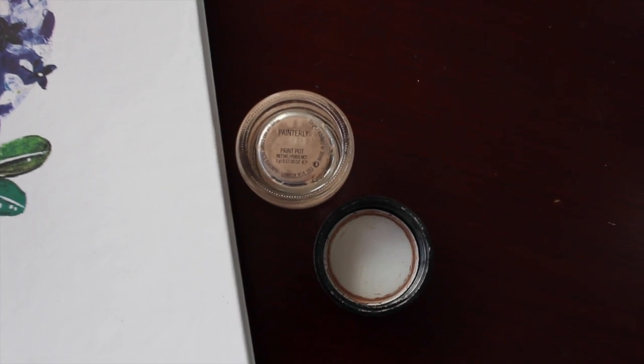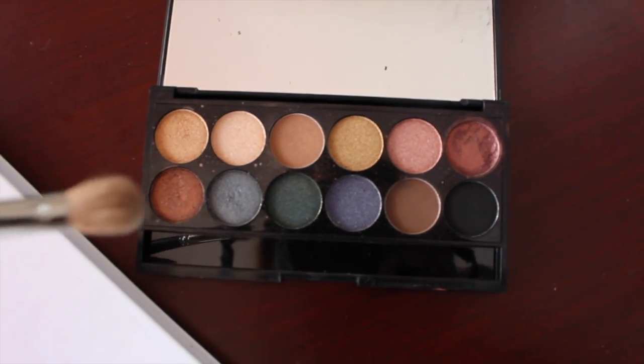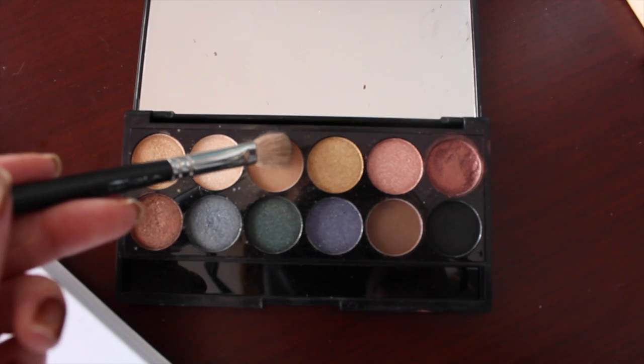Now I'm gonna prime my eyes. I'm using MAC's Paint Pot in Painterly, just putting it all over my lids. Now I'm gonna start with the eyeshadow. I'm using a Sleek palette. I'm using this color to draw on my crease. I have quite hooded eyes, so I tend to go a little bit above my crease to fake a little bit more eyelid space.